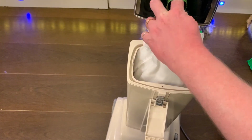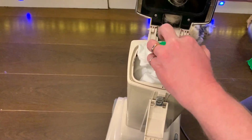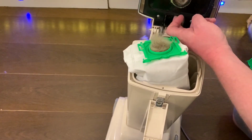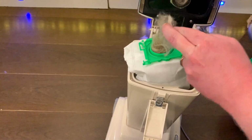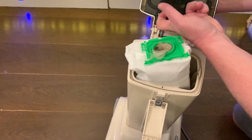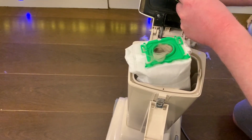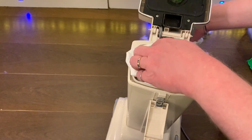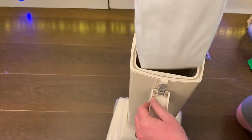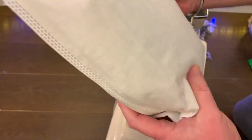Yeah, it's got stuck in there. A little bit. Down in here. It is quite a convoluted air passage on this. But still, this is an extreme test. Unless you work in the dog parlor. So there we go, that bag is pretty much full as well of the fur.